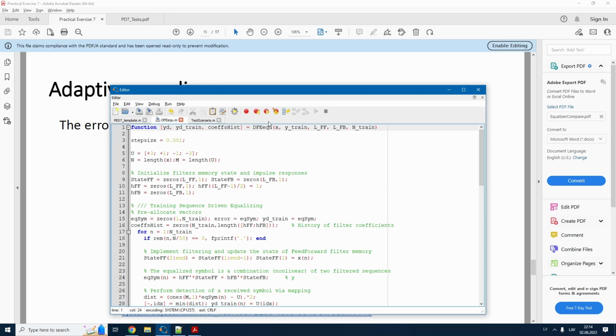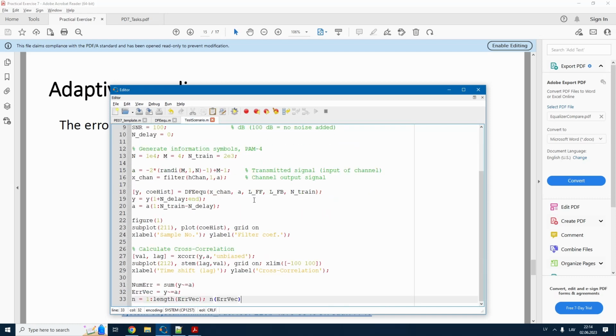And I believe that should be about it for this function. Let us run it. Y and Y, I don't know, Y train we already know, in this script we don't have Y train.